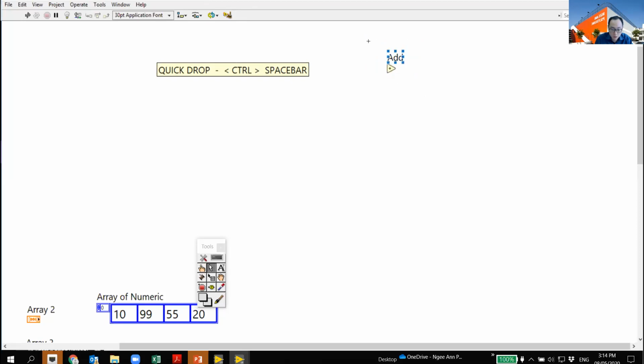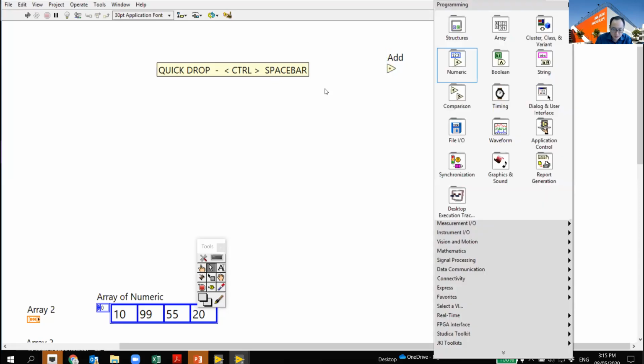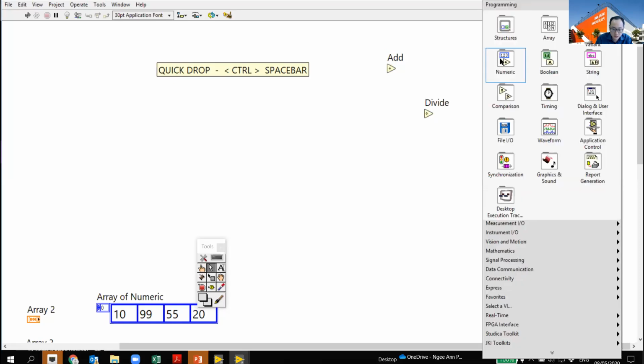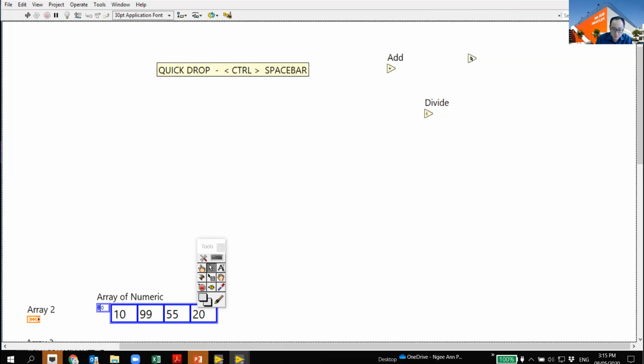What you do is you try yourself, it's better. You have your LabVIEW in front of you. As I do, you try on your own. You put one function first, any function, let's say an add function. Select this function first. After you have selected, you want the inputs and outputs all connected at one go, with no need to wire one by one. Maybe to make it more exciting, I put a few functions. Let's say I put two functions just to impress you a bit. You notice that I put three functions, right?